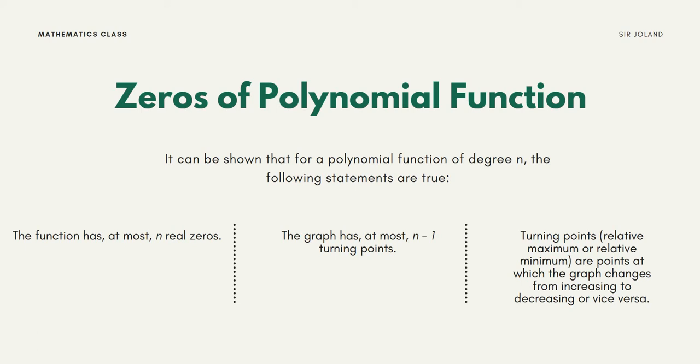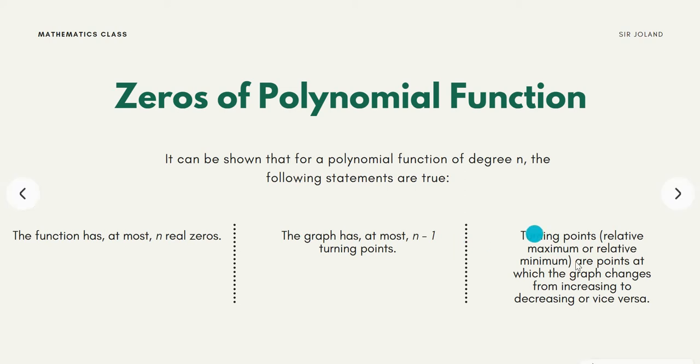So, like what I said kanina, kung naka third degree polynomial ka, therefore, expected to have 3 roots. So, ganun din yung number of zeros mo. 3 din. No? Kasi halos nag-interchange lang naman, no? Yung paggamit natin ng term na zeros and roots kasi halos same lang din sila ng concept. And then, the graph has at most n minus 1 turning points. So, we're going to use this formula n minus 1 to get the number of turning points. So, yung n is the degree of the polynomial and then minus 1. So, ito yung gagamitin natin to identify the number of turning points.